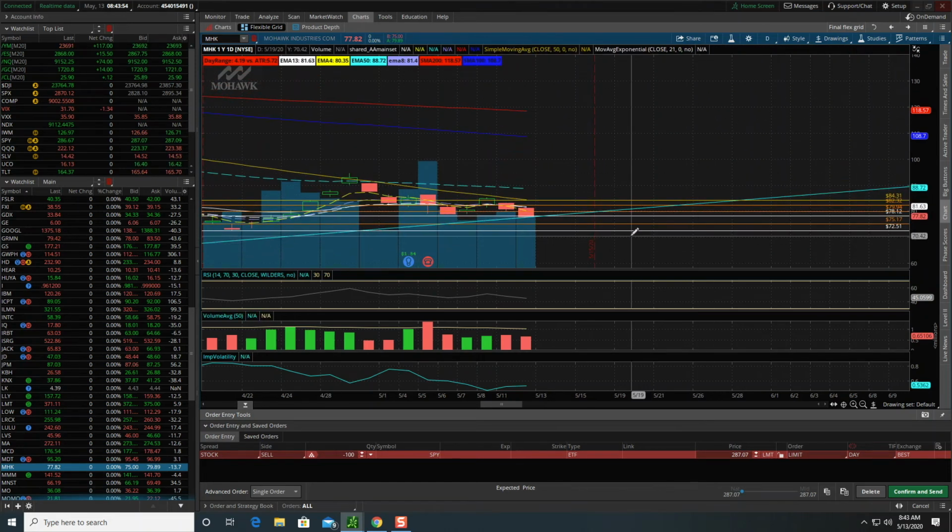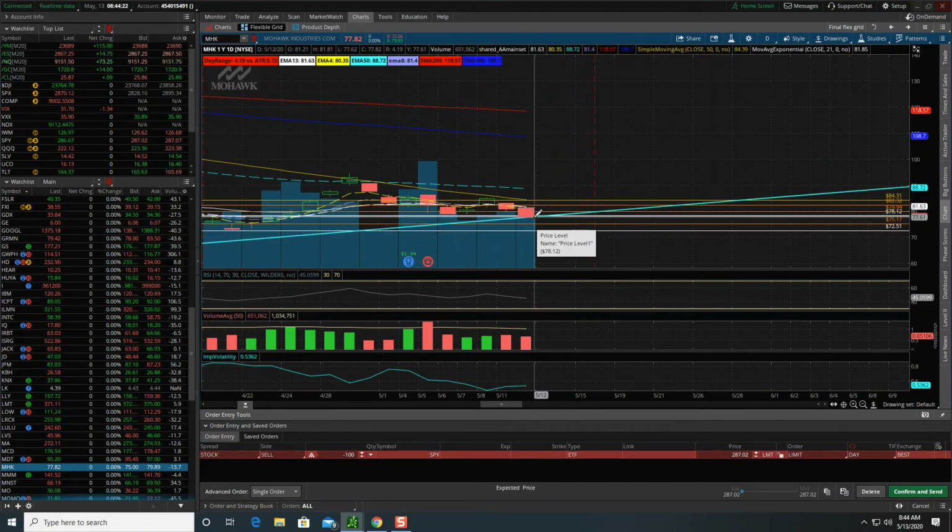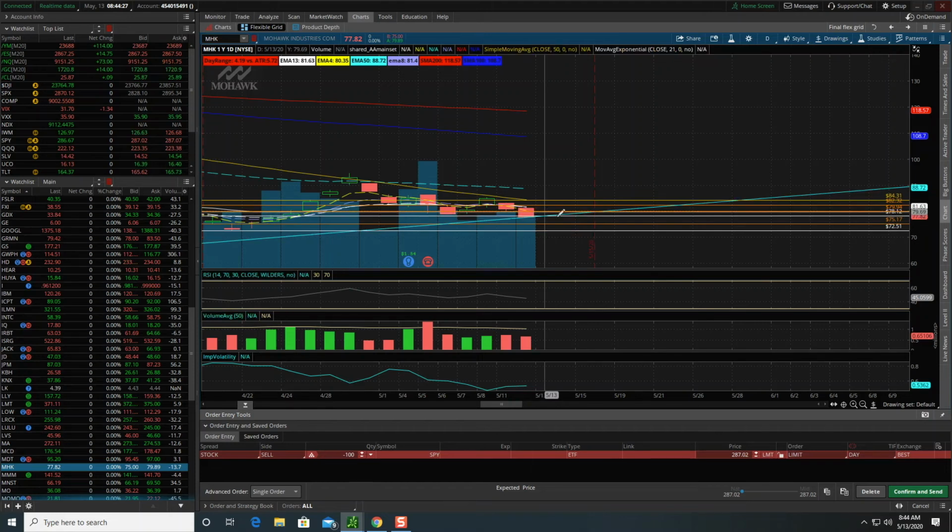To the downside, I have that mapped out for us. We break this trend line along with that weekly support, we will see 75.17 pretty fast, and then have room to the weekly support at 72.51. So that's what we're looking for in Mohawk. I think those are three good setups, and then what you should watch for on the SPY and the futures. And basically every stock's going to have the same story, opening up with a gap extension down, looking to pull up a little bit to its 5 EMA, and then we have to see what they do from there.